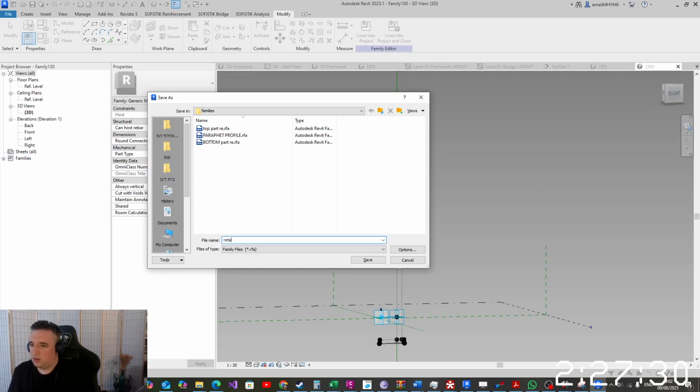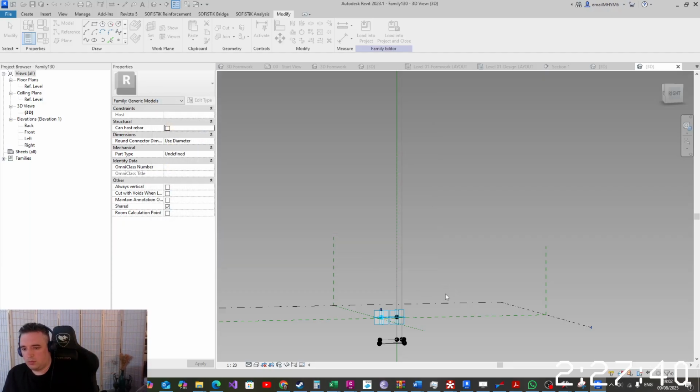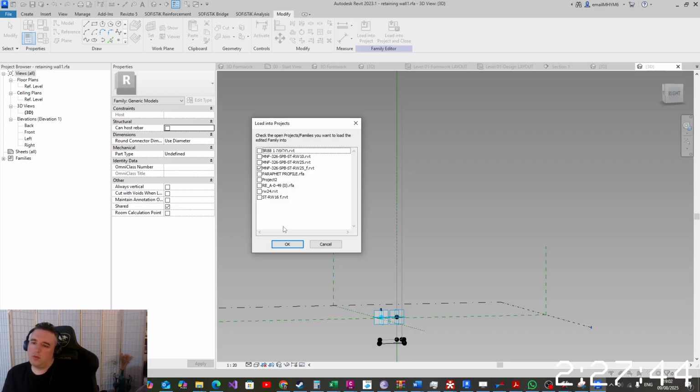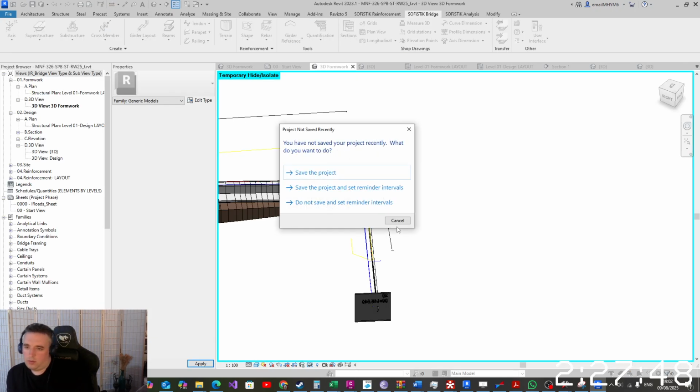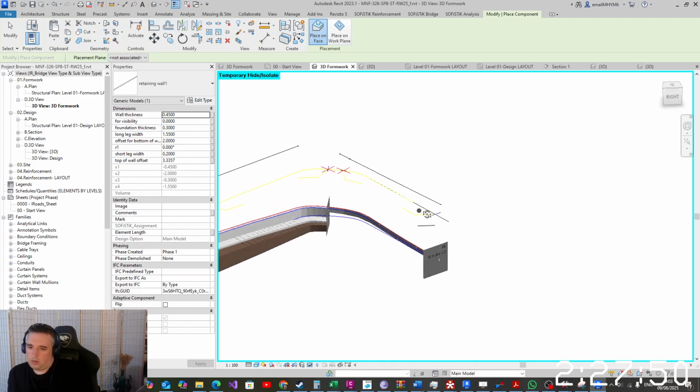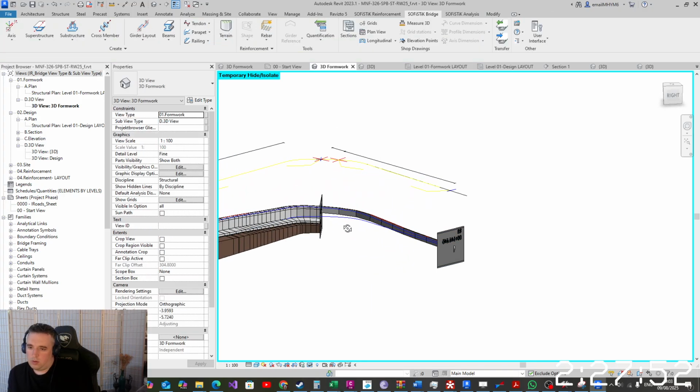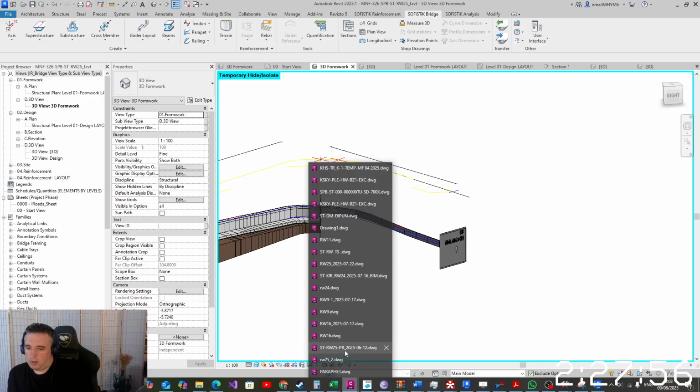Retaining. Now we have a placement, an extra placement.